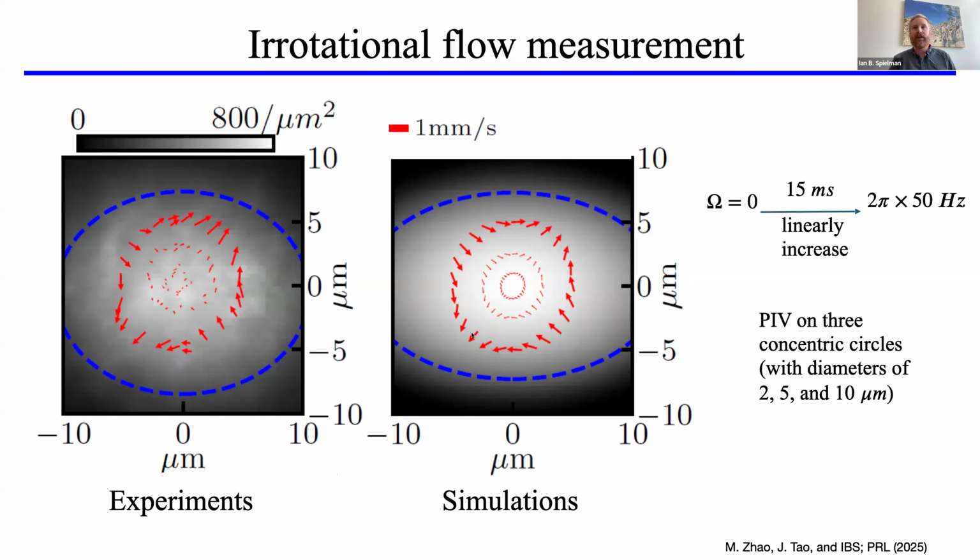On the right, you'll see the predictions of the GPE, and on the left, you would indeed see a very good correspondence between the expected irrotational flow pattern and our observations. So indeed, this technique is capable of measuring, even on the inside, quite tiny displacements. So we become convinced that we have a technology now that allows us to measure velocity fields inside a BEC. Now, going forward, we're going to be looking at uniformly trapped gases. This is the only harmonically trapped gas in our data set. Everything else will be trapped in a disk with uniform density.